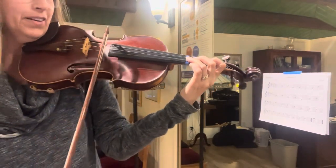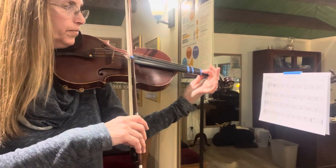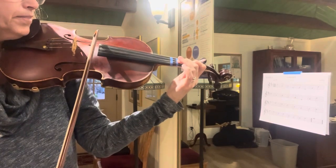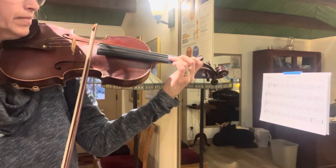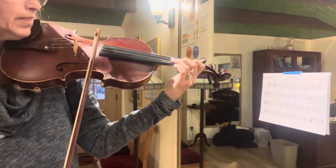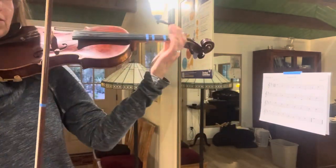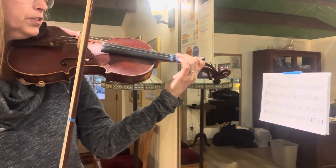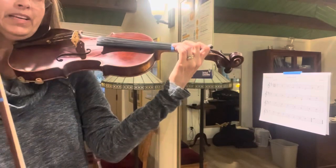I'm playing two strings right now at once. And then open strings. And then first finger. And then you can put second finger down. And then third finger. And then again, open. Then back to D, third finger. And lift third finger and play second finger. But the whole time I'm playing two notes with my fingers. So three, open, one, two, three, open, three, two, and then back to the beginning of the pattern.